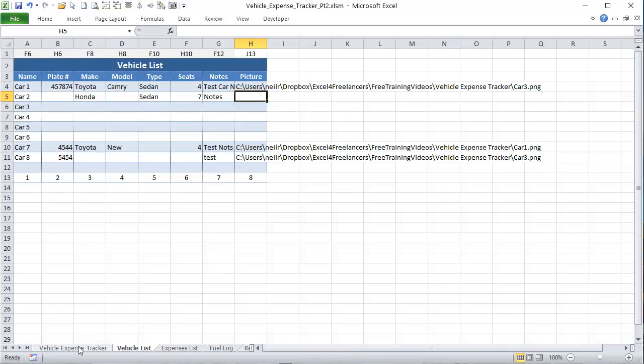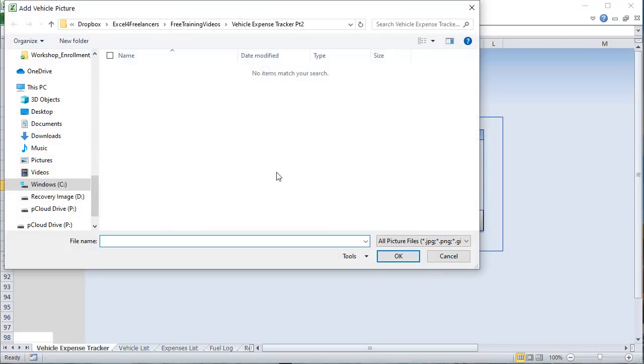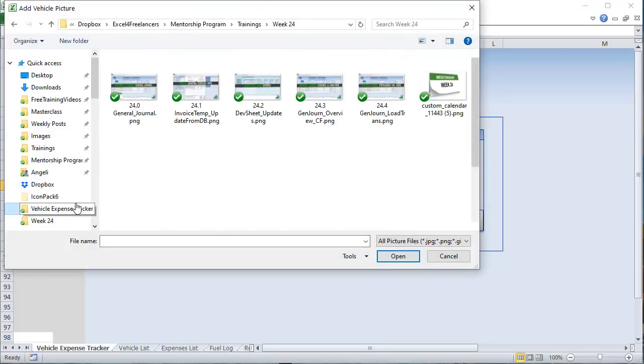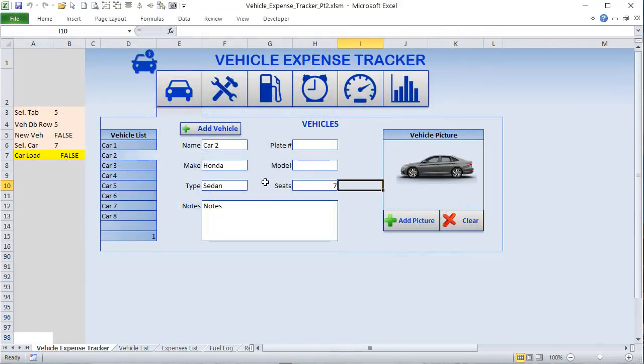Now let's make sure the picture got updated. I want to make sure that we picture. So we're going to add a picture to this. And let's just go and I'll find a picture here. I think I've got it under last week's vehicle expense tracker. Okay, I've got some pictures here. Let's open that up. Okay, so now we've added a picture here on an existing. I'm not doing anything else. I'm not saving it. I'm going to go car 2, back to car 3. Back to car 2, and it didn't save. Why not? Let's see. What did it save it on? J13, right? It's not there.